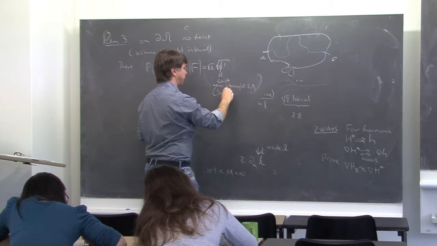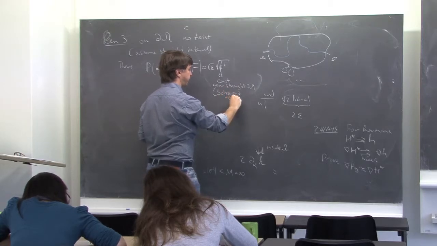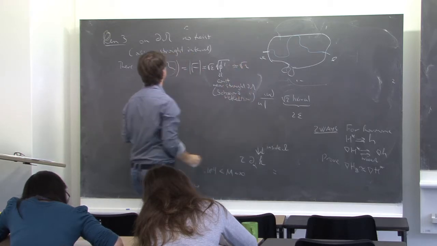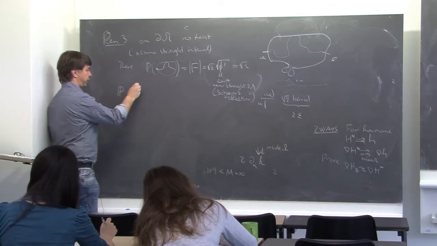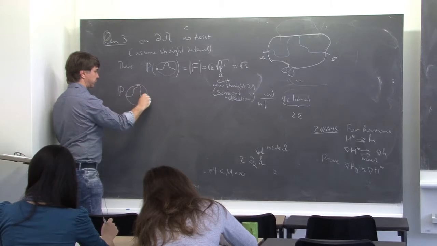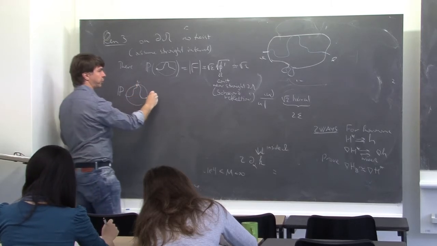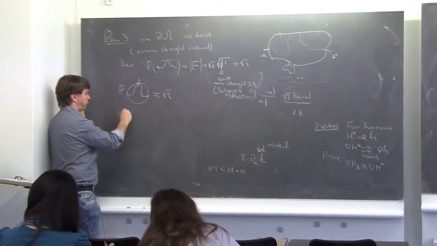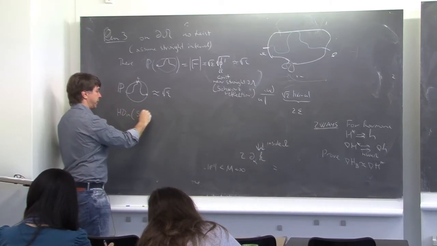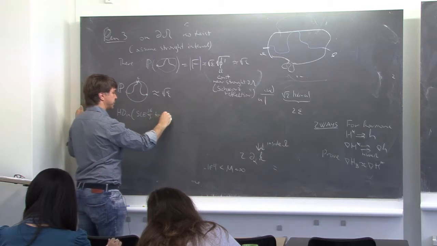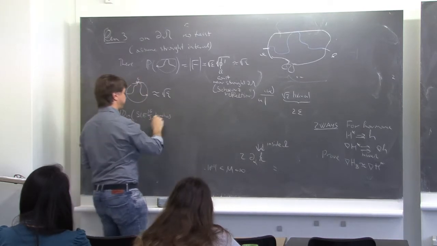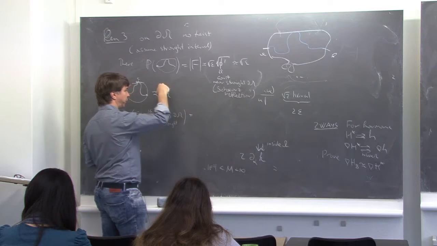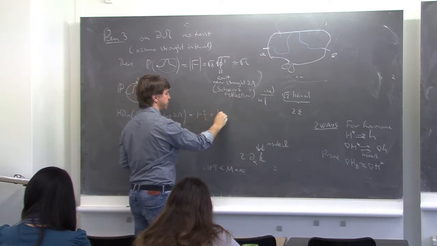So just use the Schwarz reflection to get inside the domain. So this is square root of epsilon. So what we get is that the probability that we touch is of the order square root of epsilon. Well, in particular, this can be written in the way that the Hausdorff dimension of where SLE 16/3 touches a straight boundary should be equal to 1 minus this exponent, which is 1/2.